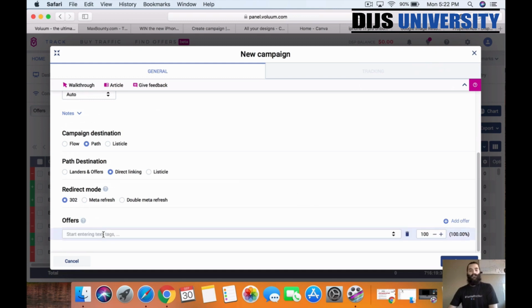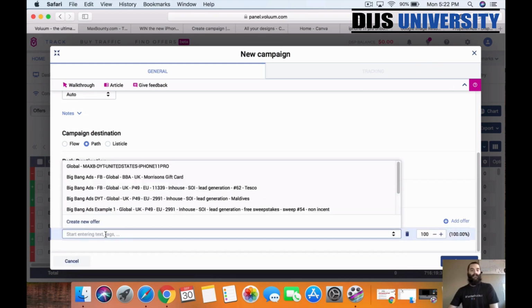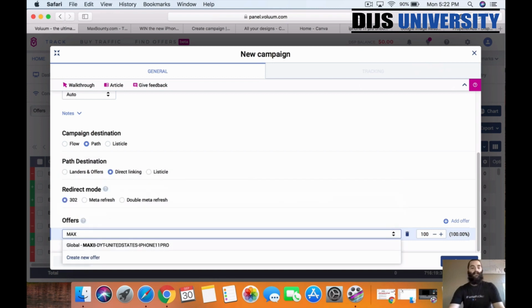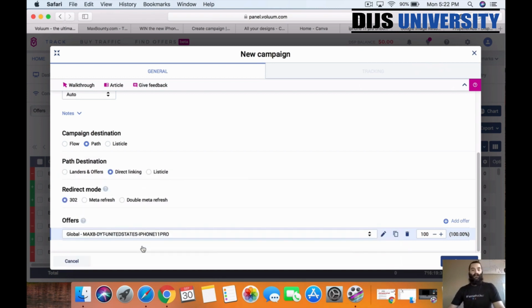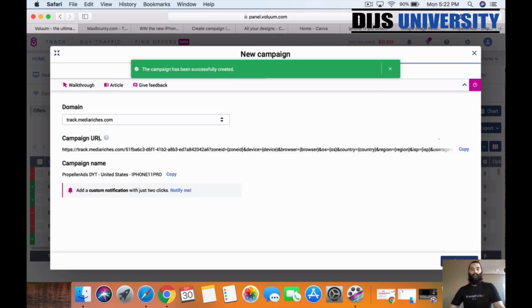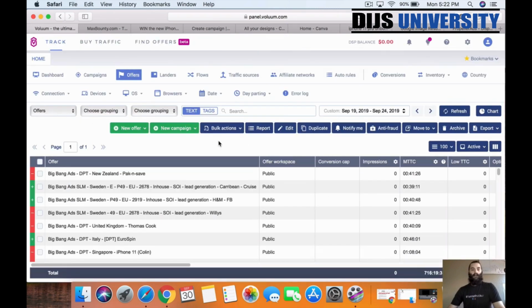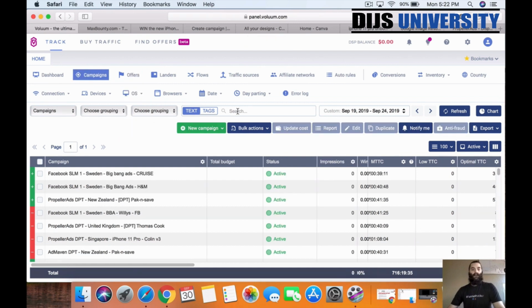So now we'll just choose the offer that we need. This one was for Maxbounty, so here it is. Then we'll hit save. So looks like we have that all set up. I'm just going to go to campaigns here real quick and grab the URL.